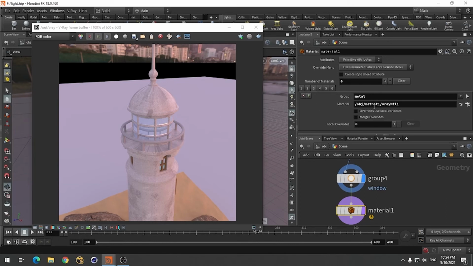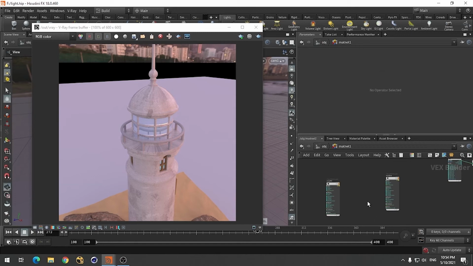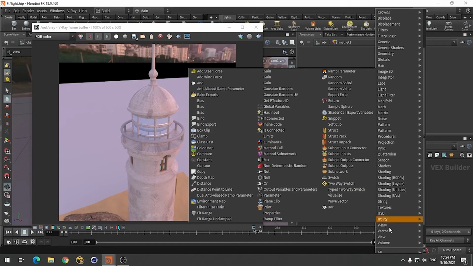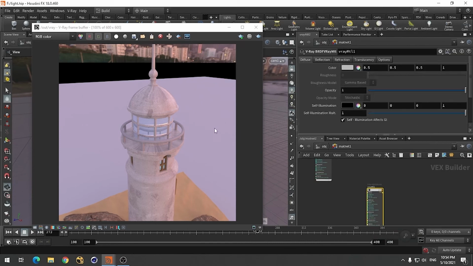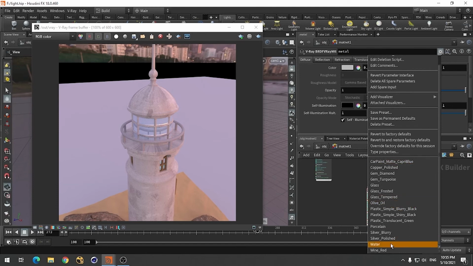This is the metal part. So let me just create one more, and this is metal. For metal we can go here and choose this silver, blurry, polished. You can choose any one.